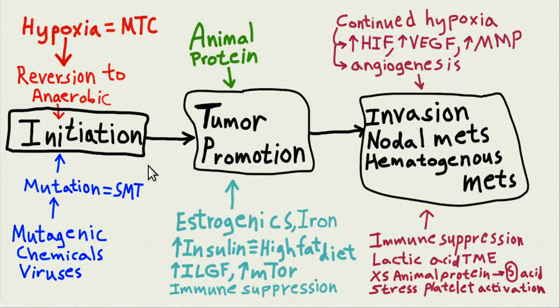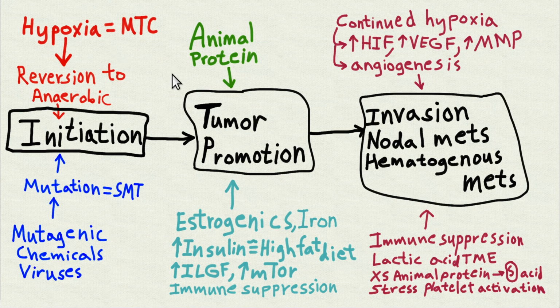For example, these are the 3 phases of cancer: initiation, promotion, and invasion or metastases. So there are 2 major theories of cancer causation. The first one is the mutation theory or somatic mutation theory, SMT, and that's the one all the textbooks are based on, and I think it's almost completely wrong. Okay, just so you know, the hypoxia theory or the metabolic theory of cancer makes a lot more sense. And there might be times when they're both playing a role, but when you start studying the metabolic theory, everything will make a ton more sense and you'll have a very good idea of things you can do to help yourself.